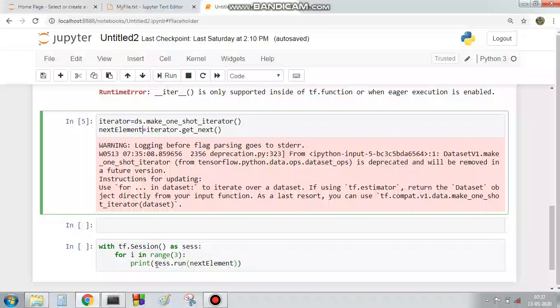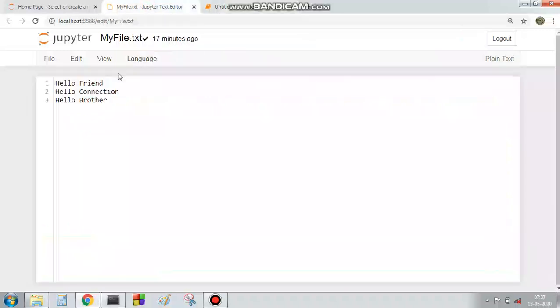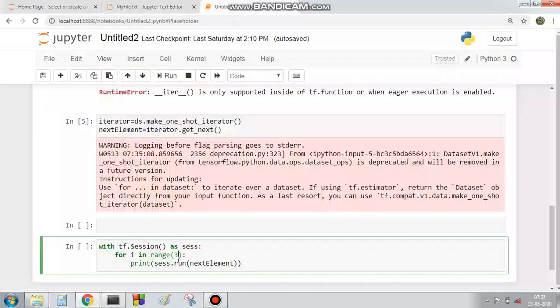To evaluate our node, we are running session.run, and how many times will it run? We are running it 3 times, because myfile.txt has 3 lines, 3 sentences inside it. So first it will go for this, second for this, and third for this. So we are running the iteration 3 times, and lastly we are evaluating each node here. So let's run this.